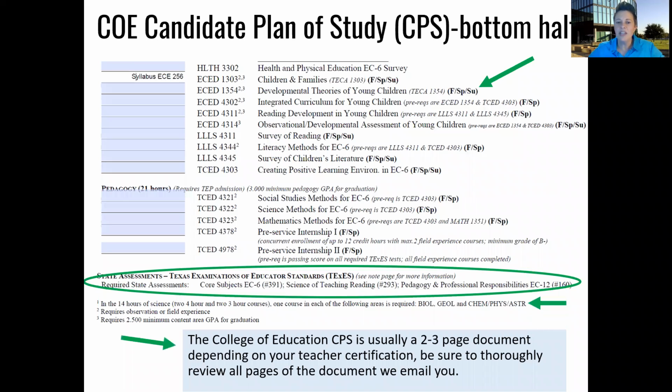All right. And then the one thing I would say is that when you receive this degree plan from us, review the top part very thoroughly, the first page, but these documents will typically be 2 to 3 pages long. And so I do encourage you, after the semester gets going, to spend some time really looking at pages 2 and 3, if your candidate plan of study does have additional pages attached to it. But again, to start out, you're probably going to be really focusing on just that top half and any classes that we've highlighted that you need to focus on.